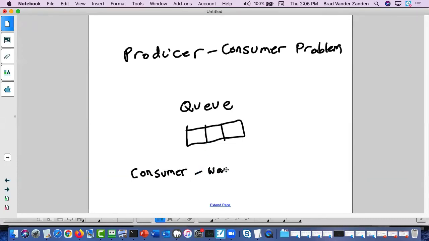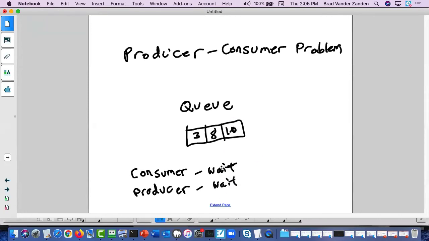Whereas initially the producer facing an empty queue can add something to the queue, say 3, a number. Now, let's say the producer is quick and it puts in 3 more numbers and it wants to put in a 4th, but at this point it's full, so the producer has to wait because the queue is full.